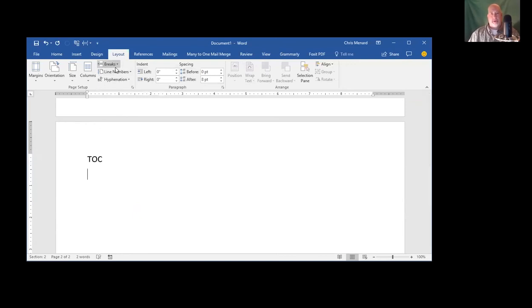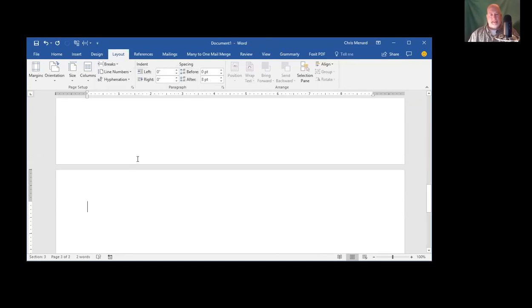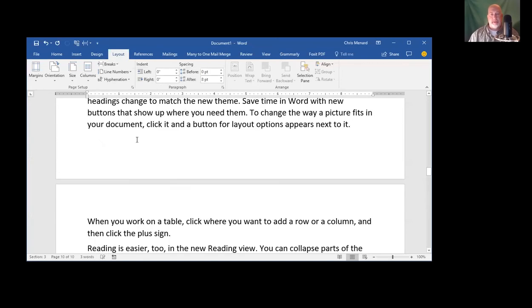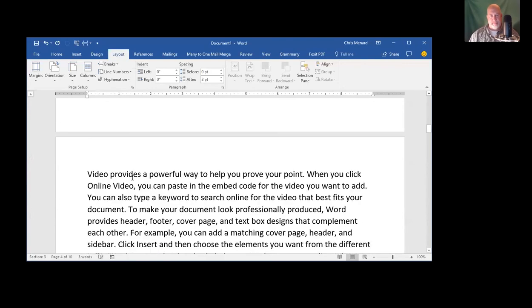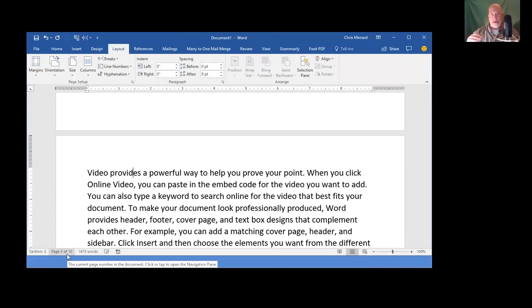Page 3 is going to be page 1 in my document, because that's really the first page that has something. So I'm going to do another section break. This should be section break number 3, and it is, and it's on page 3. And just to get something on the screen, there's just some random text. Doesn't matter how many pages. So I'm going to go back to page 3. So I'm on section 3, page 3. And just so you know, it's section 3 from here to the end of the document.